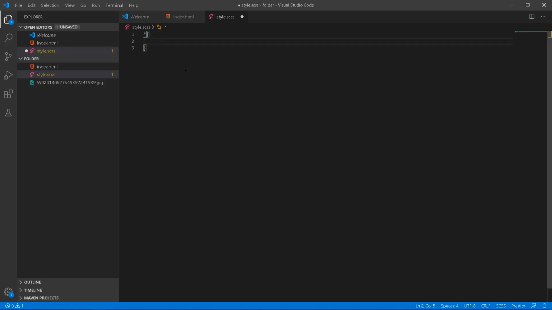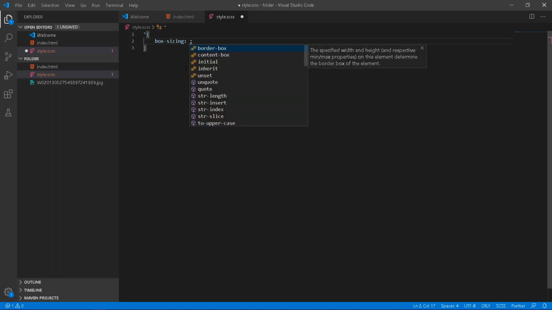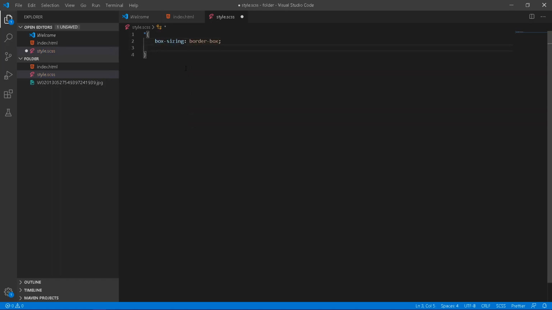I'll set box-sizing to border-box, and negate all the margin to 0 and all the padding to 0. Here I'll write container, which is a class.